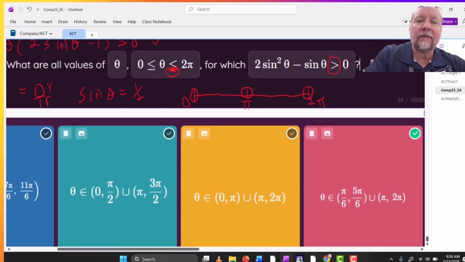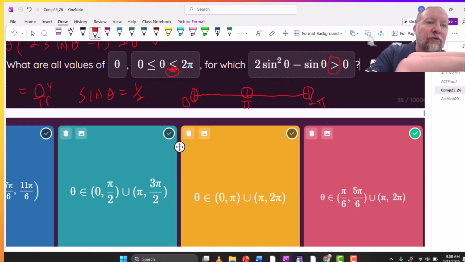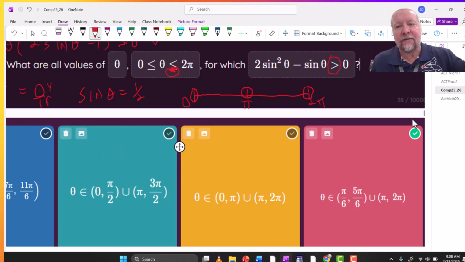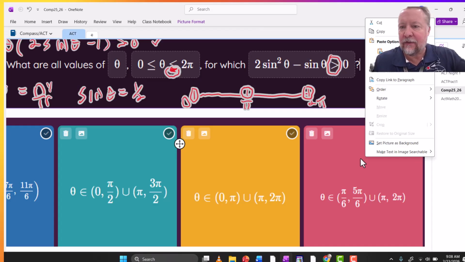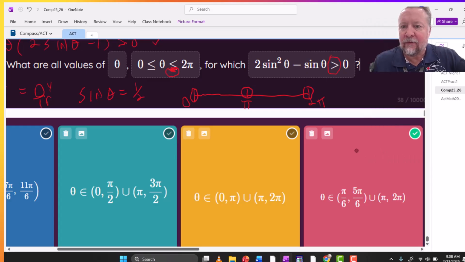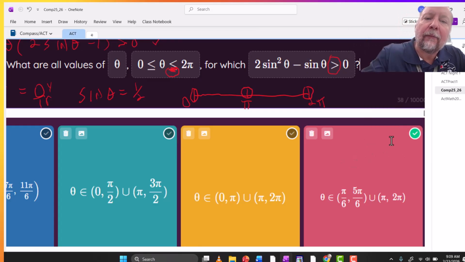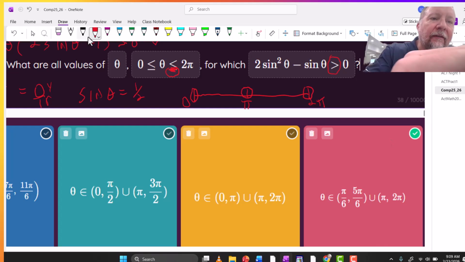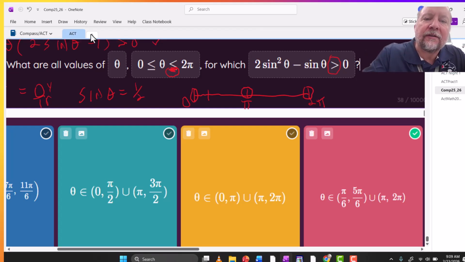Oh, yeah, this is a pain. I don't know what just happened there, because I lost my drawing. I got it. It's technology. Here we go. I've got to set this to the background. And then hopefully that won't happen again. Fighting the computer here, as always.